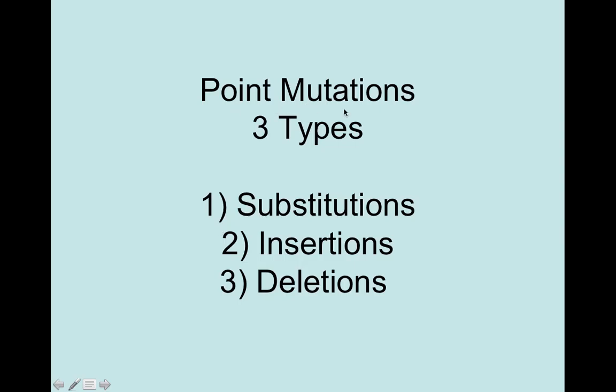Okay, so within point mutations, which are mutations on a specific gene, we've got three: substitutions, insertions, and deletions. Now, substitutions are not going to be half as bad as these insertions and deletions. Okay, substitutions are not horrible. I mean, they're not good. None of these are good, but substitutions you'd way prefer over an insertion and deletion.